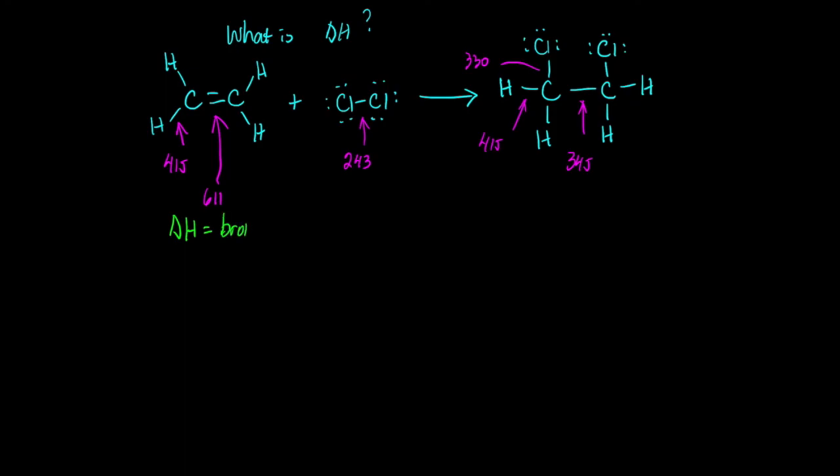All right, so we want to calculate the delta H from that famous formula. It's all of the bonds broken minus the bonds formed. And you'll see that in this balanced chemical equation, we just have 1, 1, 1. That's not going to help us out at all here. We need to count bonds. So there's 4 CH bonds. There's 1 carbon-carbon double bond. Okay, that's the ones we're breaking. I'm presenting this a little bit more slower in this one in case people are still lost. And then we want to subtract all the bonds that are formed. If we count the CHs, we have 4 of those CHs.